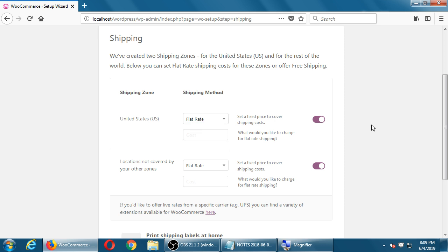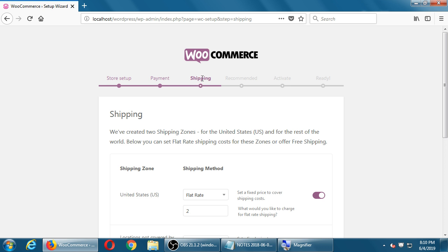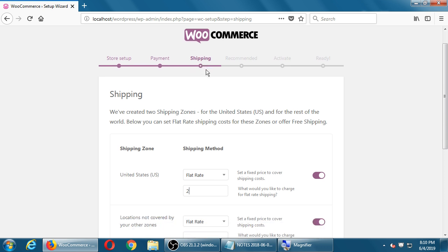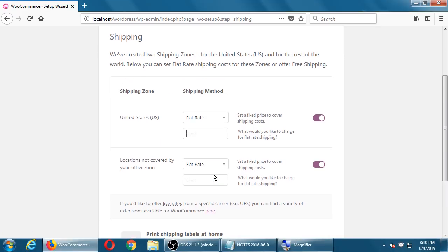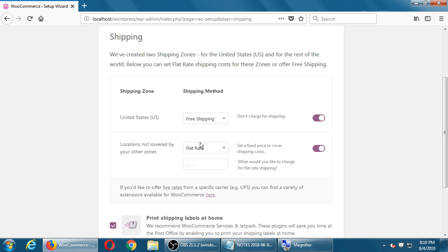Now, if I'm selling a product that weighs a lot versus weighs a little, then that's different fees to ship it. This flat rate, let's say everything costs $2. Well, for something very small, like one little book, I'm charging too much shipping. But then for a big cake, I'm not charging enough. So this is a hard part to set up, because at the beginning right here, just to streamline the process, it doesn't give you a lot of options. Your shipping is either flat rate or free.